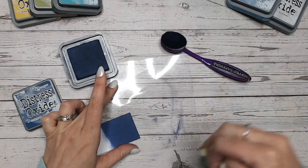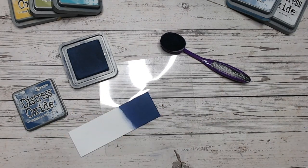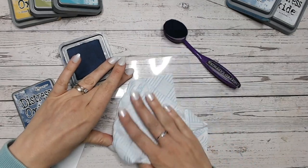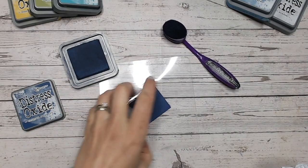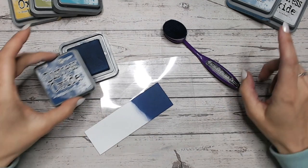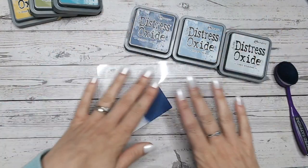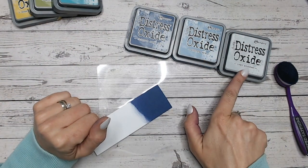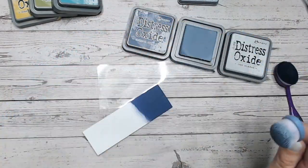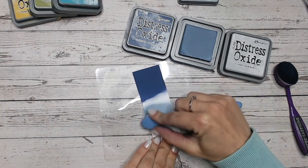So let's now do our first colour combination. If you've not joined me along the way doing these colour combination videos before, we are looking at adding in two colours and adding in three colours to this focus colour for each video. For the three colour combination, I'm going to be keeping it quite tonal — we're going with Stormy Sky and Lost Shadow. This is going to be quite a moody sort of colour combination, but I just think it's still beautiful. Very peaceful and calm, this one.